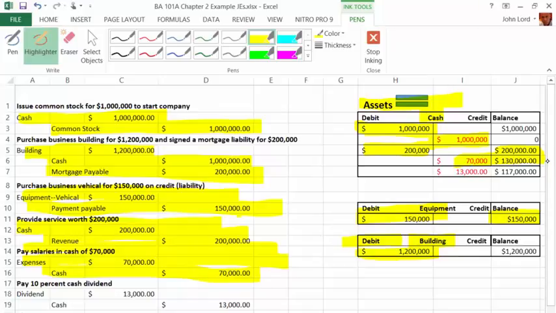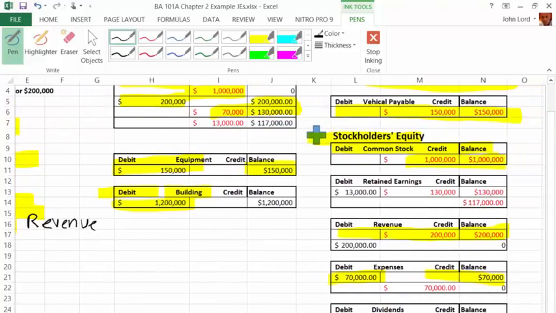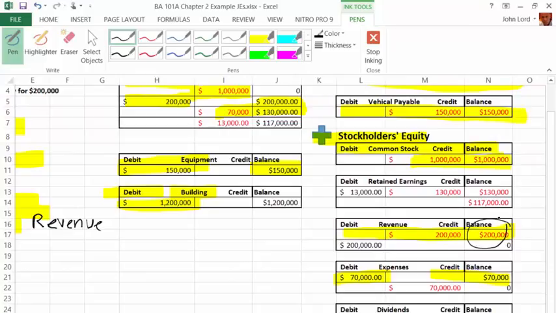Okay. Now at this point, I'm looking and I'm saying, okay, not bad. I have my information for the year, so I should be able to go ahead and prepare my income statement, right? So I go ahead and I do that, and I'm just going to write that in. I'm going to put in my revenue. I'm just writing it over here so that it'll fit. How much is my revenue? I look to my ledger account. The revenue is what? 200,000. Okay, so there's my revenue, 200,000.